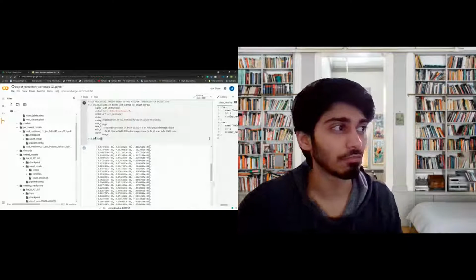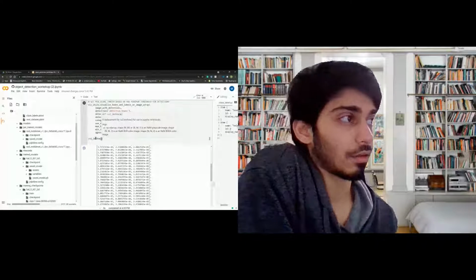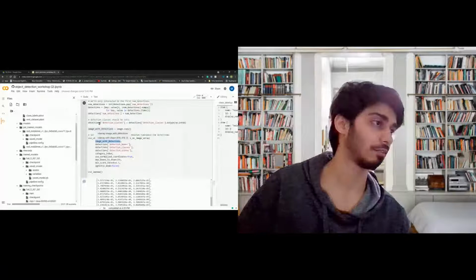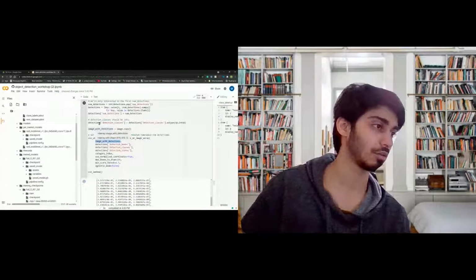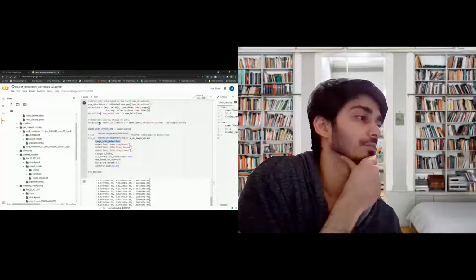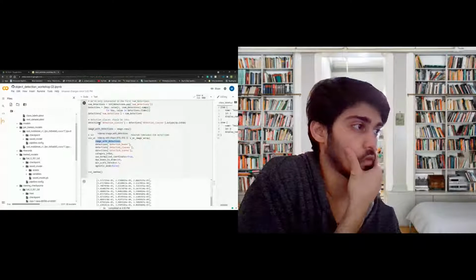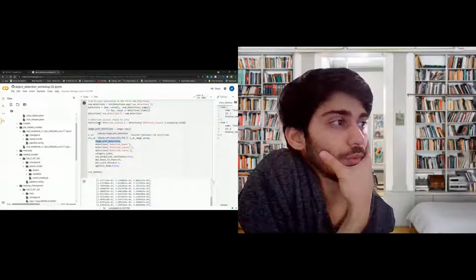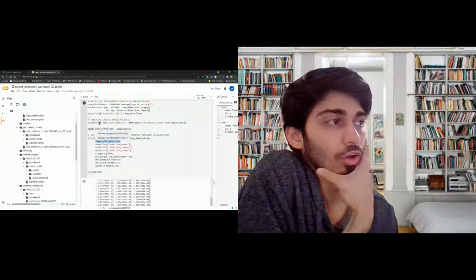And this is the file name that I'm passing. I'll explain the visualization part after I do this. I'll just put it here and run it again. So now you got the detections here.